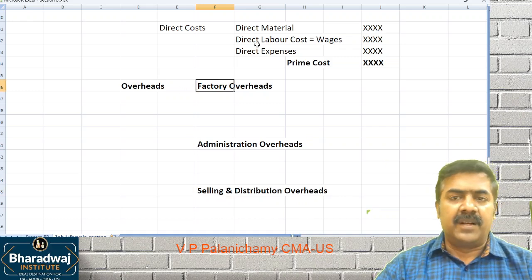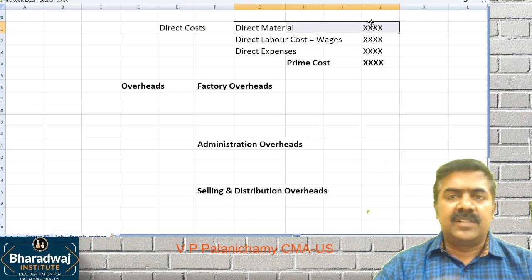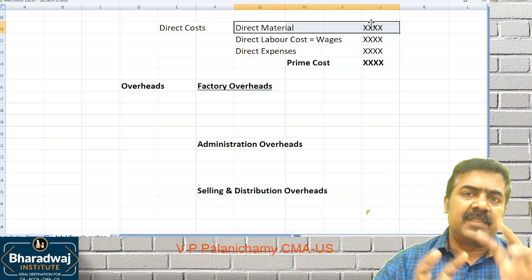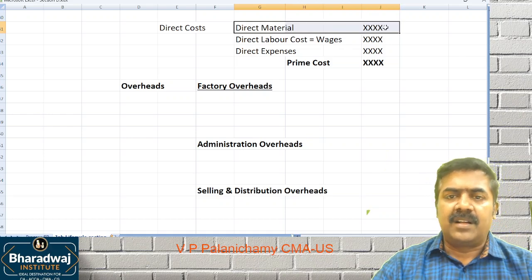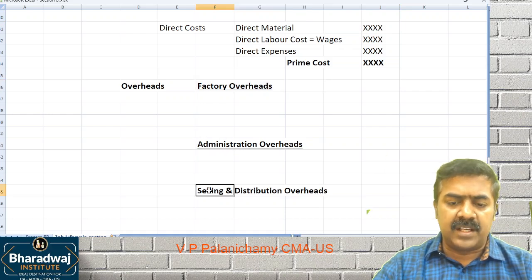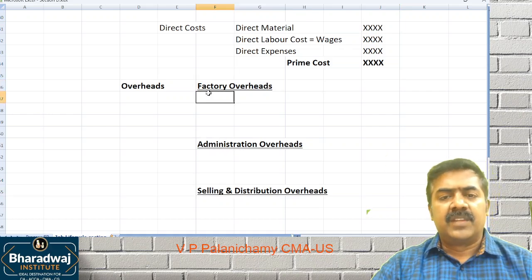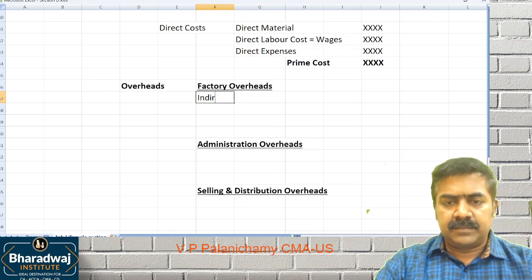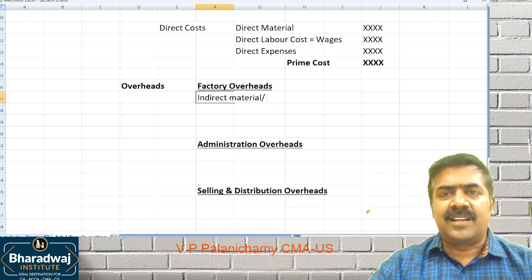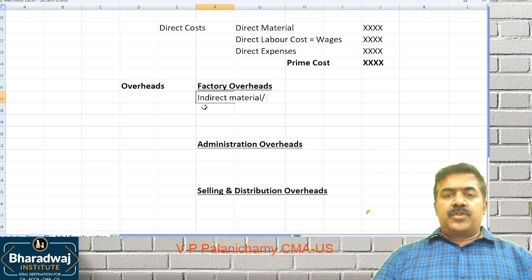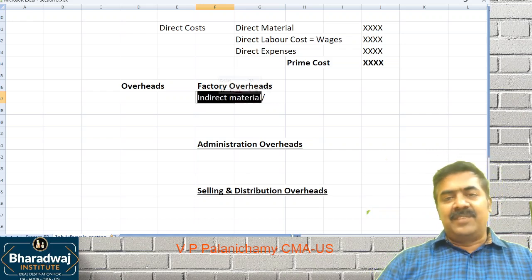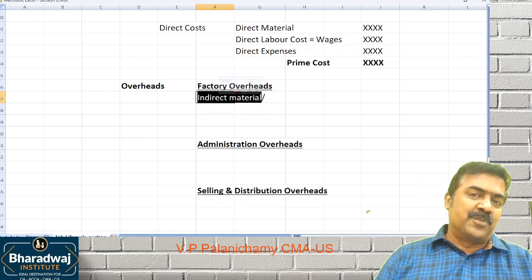What are they? Simple. The direct material, the cloth, button, the collar material, the labeling material, the packing materials, we call direct material. What is a factory overhead then? What is an administrative overhead then? What is a selling and distribution overhead then? Simple. All indirect material. What do you mean by indirect material? Material that cannot be traced. So, indirect material, you cannot find or trace it directly with output.